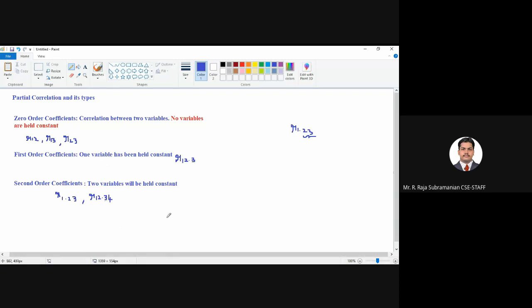Now, understood what this is about. When you have more independent variables in predicting the value of a particular dependent variable, the influence of some of the independent variables can be made constant, and that can also be reflected in the correlation coefficient. That we call partial correlation. Right? So far so good. I am making it clear now what is zero order correlation coefficient, first order coefficient, and second order coefficient.